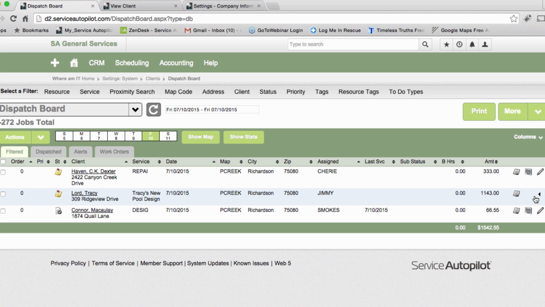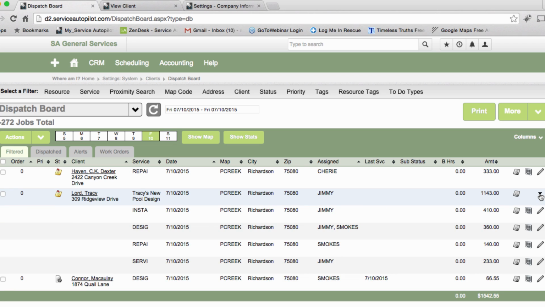And on the far right, instead of a pencil edit icon, I'm seeing a black arrow. Clicking on this arrow will expand my work order to show the actual services underneath. Each of the services is fully editable. You'll see all of its icons. And the top row has a summation of all of the rates for those services. If I had hours, it would sum those hours as well.